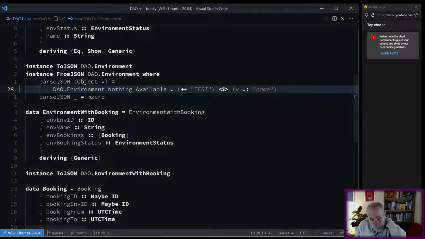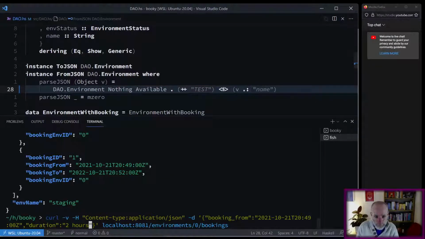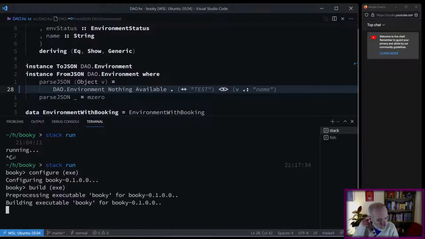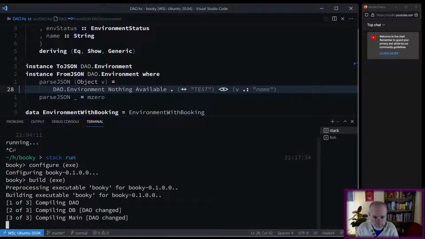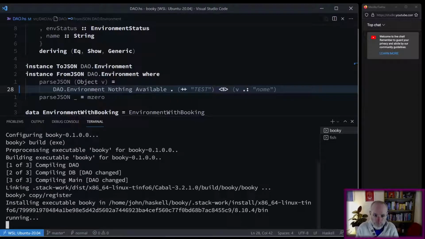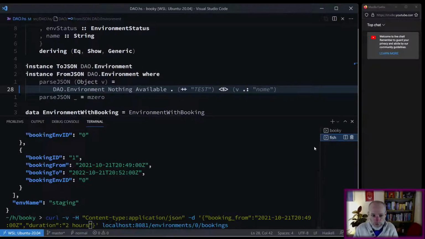Okay, so given that, I can just restart my server, I think. I should recompile it. Yep, okay, it's running now.